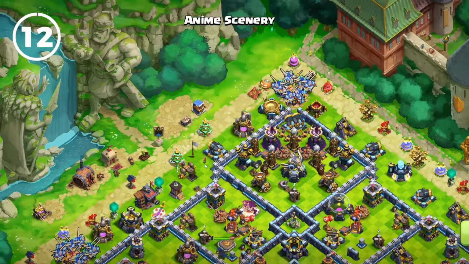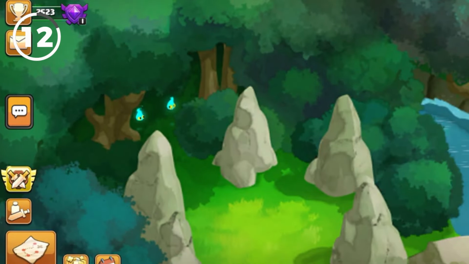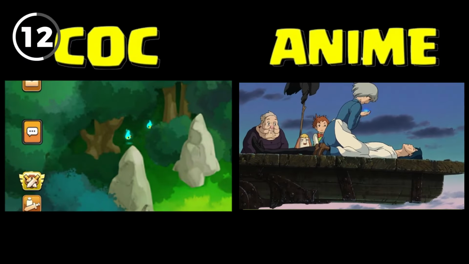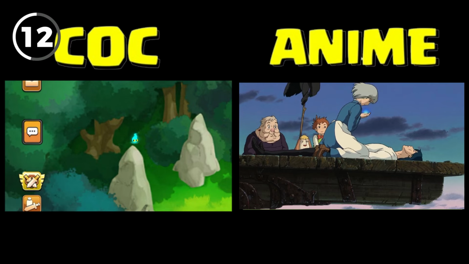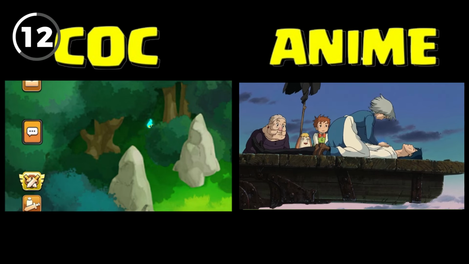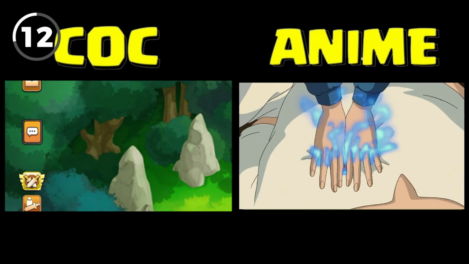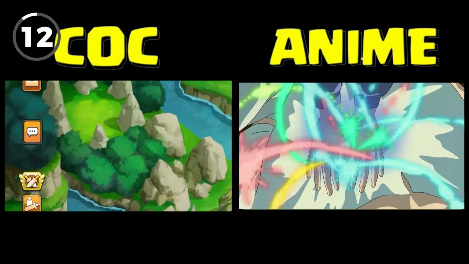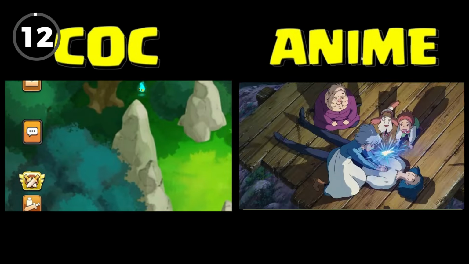Number 12. Located at the top left of the scenery, you'll find glowing orbs bouncing around among the trees. These orbs vaguely resemble the blue Calcifers from Howl's Moving Castle. Their animation and similar blue texture create a close match to the film's iconic creatures, and the small eyes they have further enhance the resemblance. This subtle detail adds a charming touch to the scenery for fans of the Studio Ghibli classic.